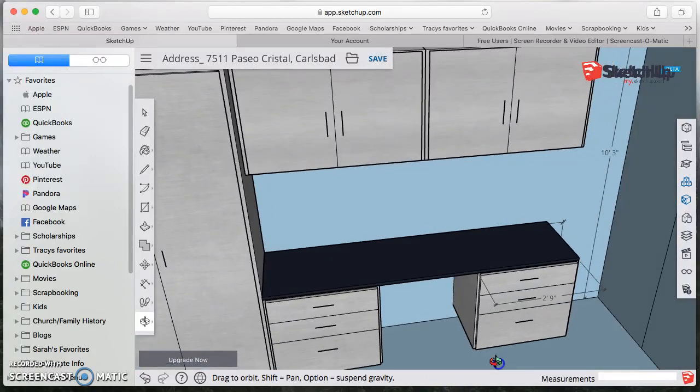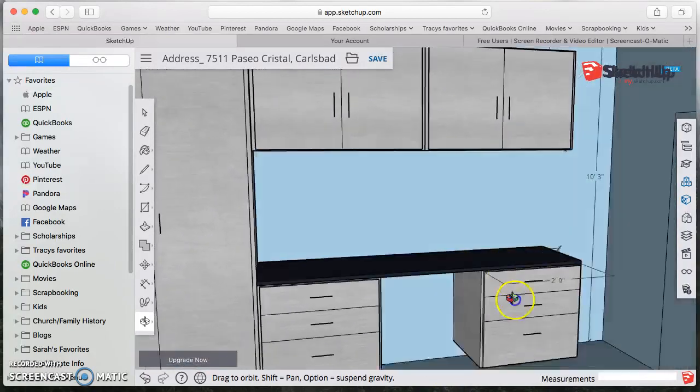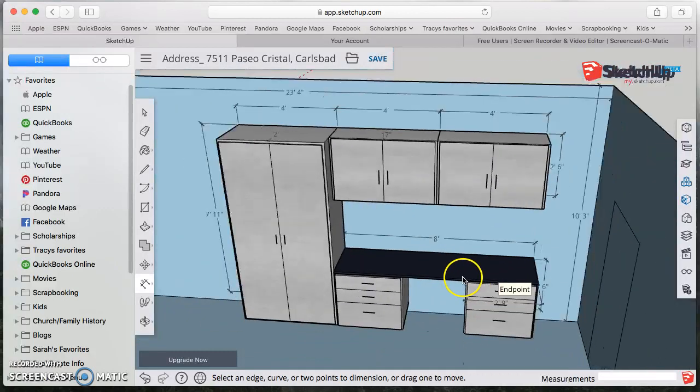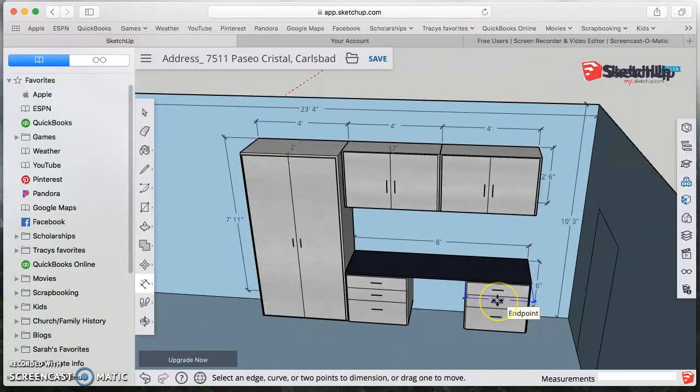But it's all about time. Time is money. Doing it faster is always better. I've seen myself get faster at this, but of course there's always more and more tricks you can learn. And this workbench, what's that, 8 feet? Yeah, okay. Well, I've got some dimensions on here now, some more anyway.